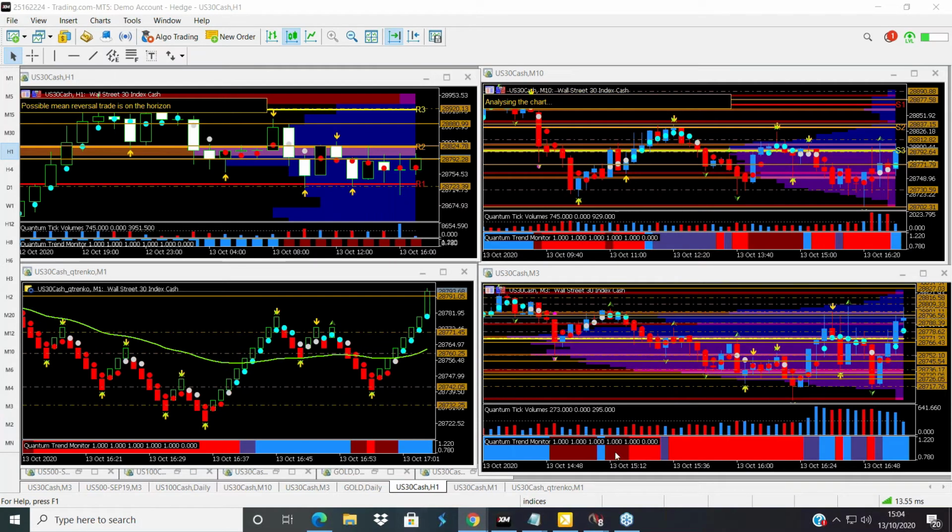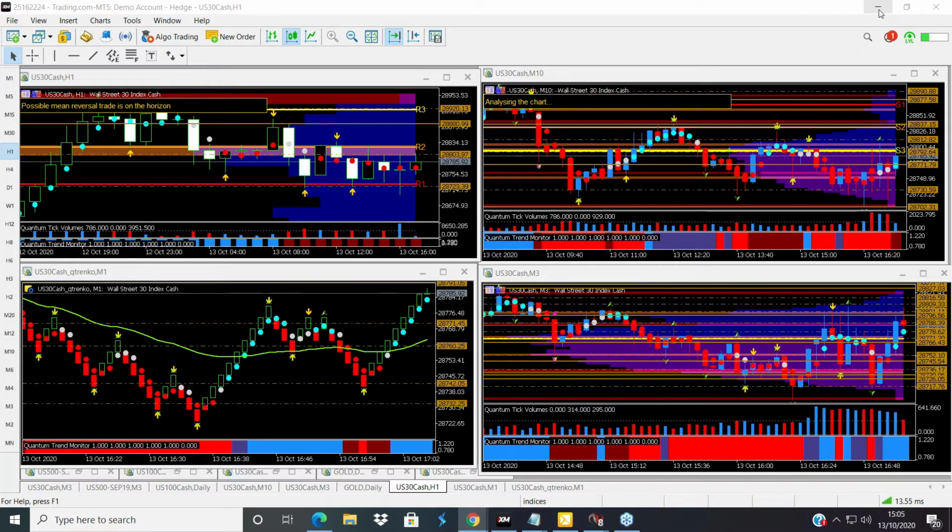And I've got multiple time frames here. I've got a Renko, which is a non-time based chart, I appreciate. I've got the 3 minute, the 10, and I've got the hour as well, and we'll look at that in a second. David will have his Ninja Trader up, where he will be looking at the actual futures contract. And I think we're going to look at gold as well, because the dollar is on a bit of a tear.